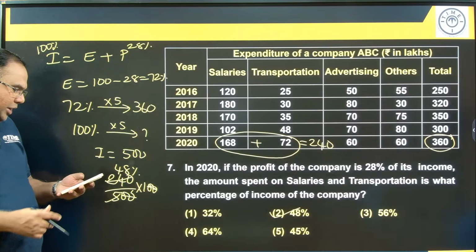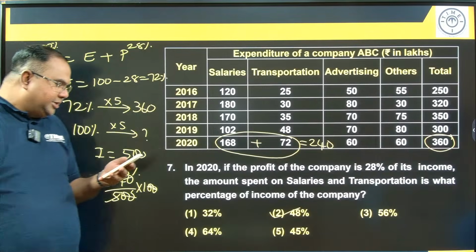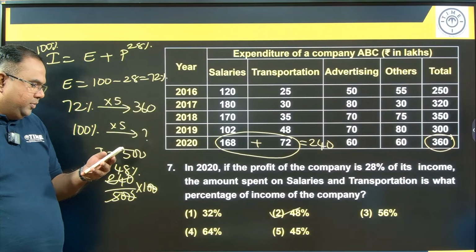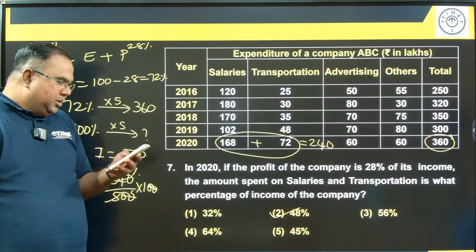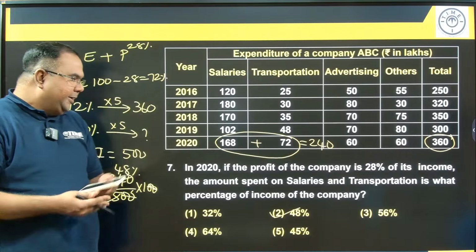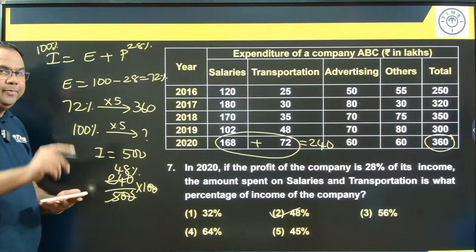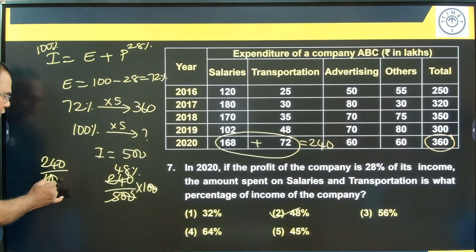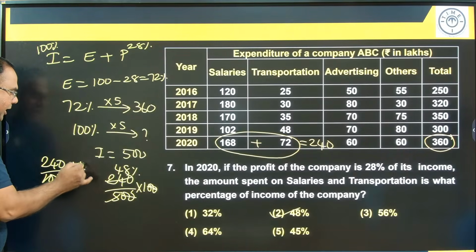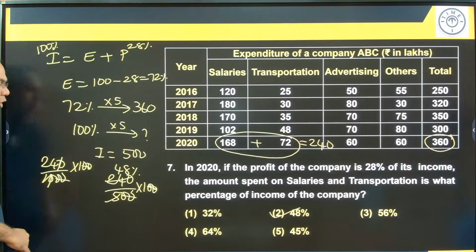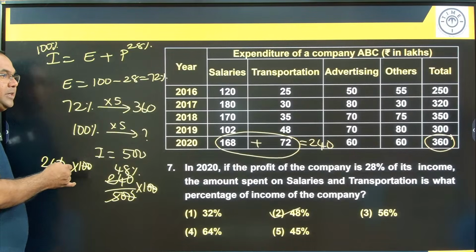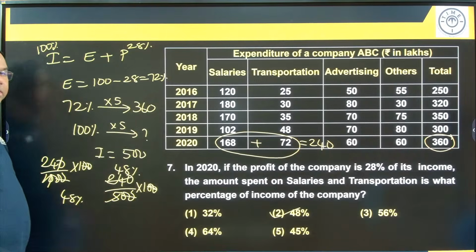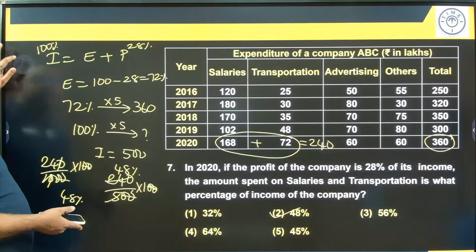You can also do it like this. Anybody answered correctly? Brunda correct answer, CPU correct answer, Gaurav correct answer. Good. Now I can also do it intelligently like this: 240 by 1000 instead of 500 into 100. It is 24% in 1000. When I make the base half, 500, it has to be double, 48%. I can answer like this also. There's nothing difficult in this, right?